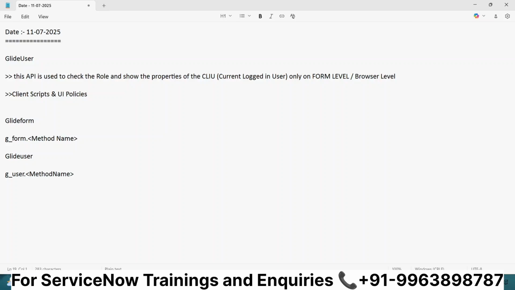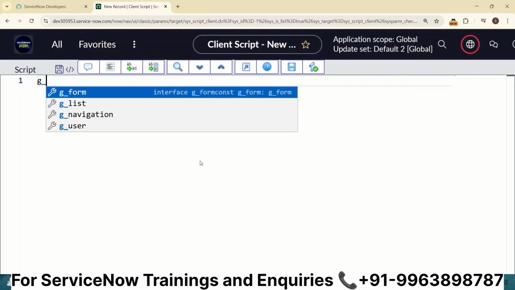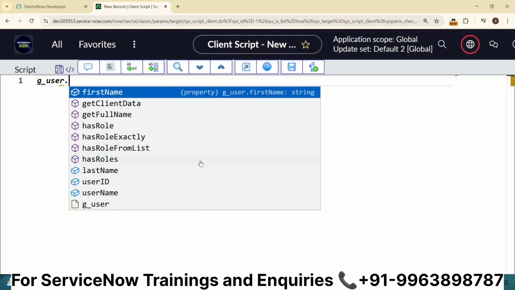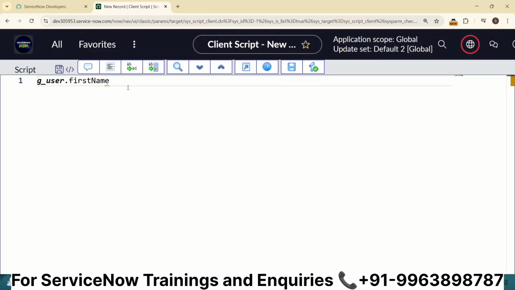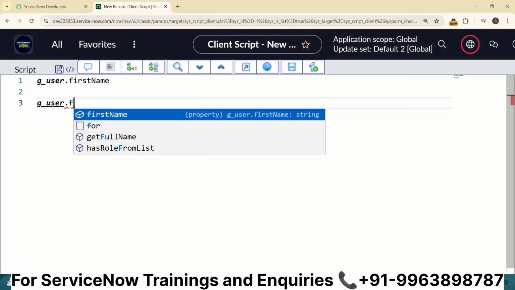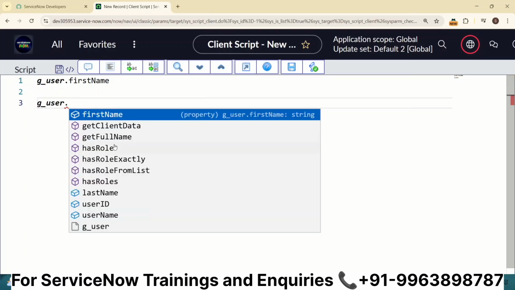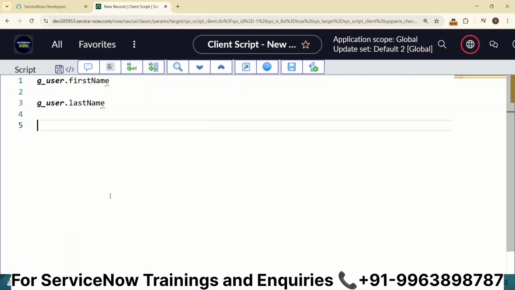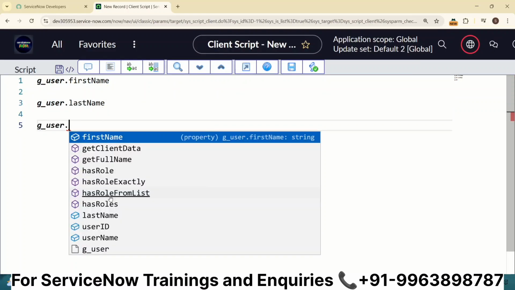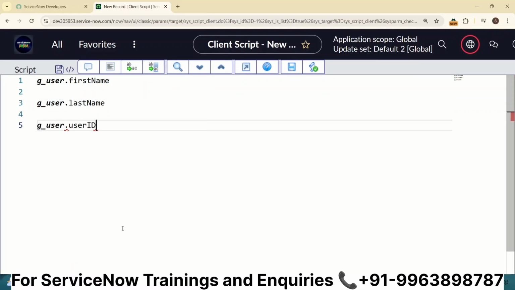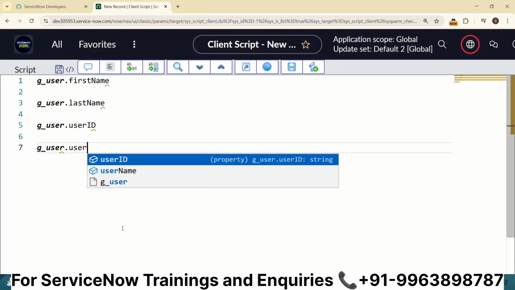Let's see how it looks. g_user dot, we have firstName, lastName, userID, and userName.